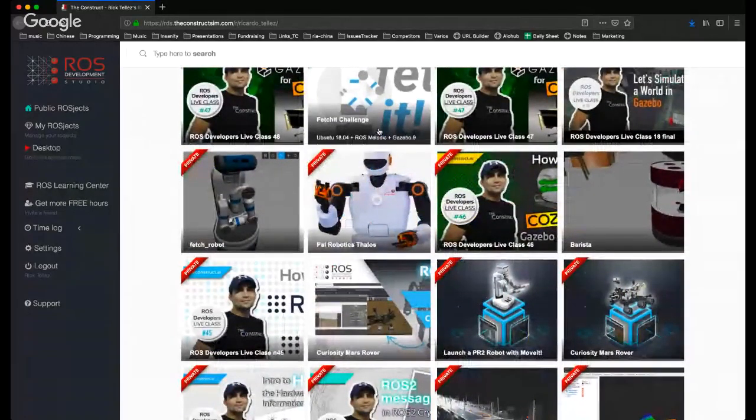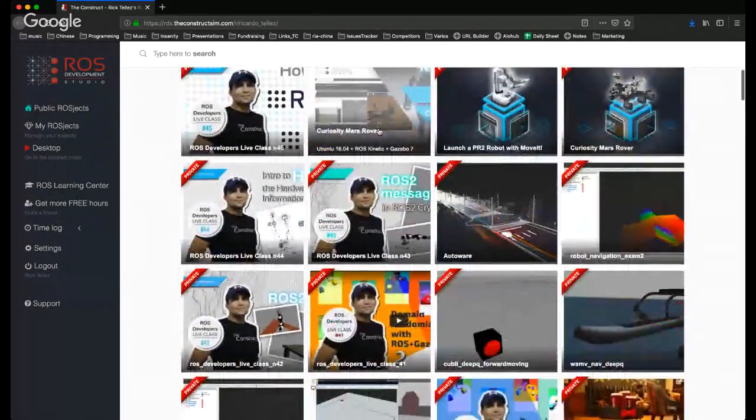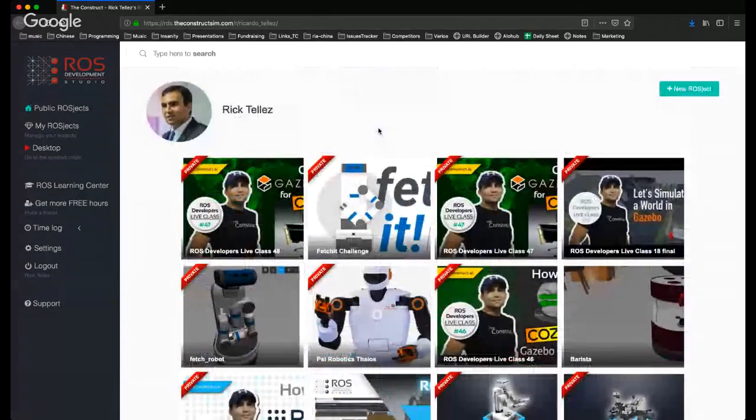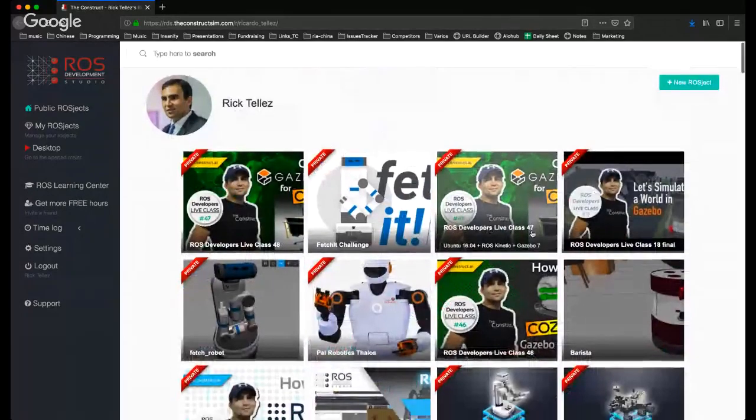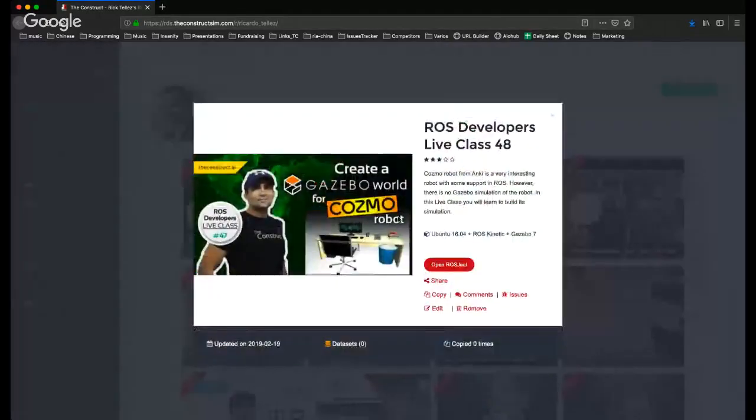So that's a ROSject. And then the first thing that you need to know is that all your ROSjects will be here. And you can open at any point in time one ROSject just by clicking on it. For example, this is the one that I was preparing for the class 48. And then pressing open ROSject. That's that easy.